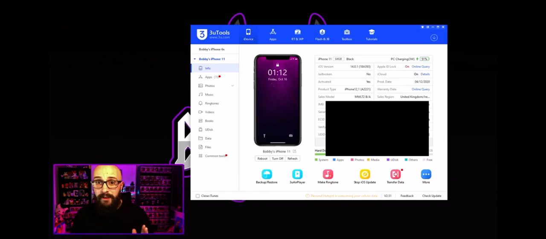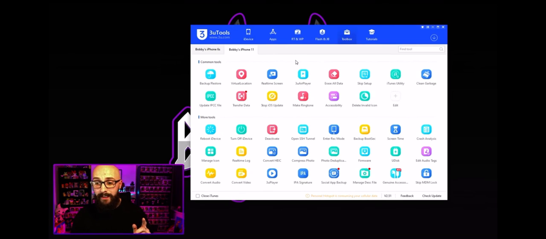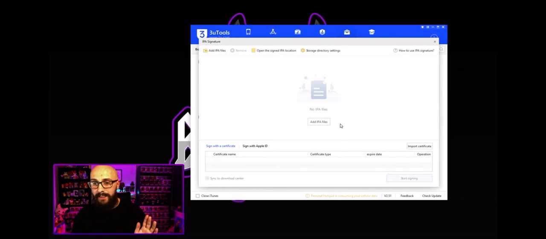Another thing, in order for this to work properly, you're going to have to delete the original Pokémon Go app off your phone first, because it won't let you install it if you've still got the original one on there. So once you're in 3uTools, you're going to need to follow these steps. First of all, click on the toolbox button at the top of the 3uTools app. Once you get to that point, find the button that says IPA signature and click on there. This will then give you a screen where you can add IPA files and certify them using your own Apple ID in order to make them work on your phone. An uncertified app will not run on an iPhone, so it has to be certified by somebody first. This allows you to certify your own apps.